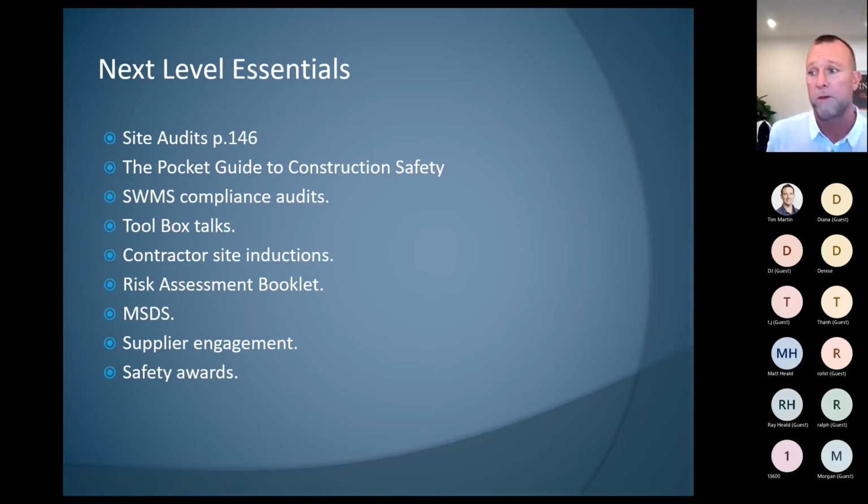Safe work method statement compliance is important, because a lot of safe work method statements we're given are absolute garbage. It's easy to just get a safe work method statement, see the signatures and file it away. If you really want to do well in this space, you'd look at the minimum standards it needs to meet. There's a checklist in that supervisors section where you can check that the safe work method statement is compliant. It'll surprise you how much garbage there is out there in the industry.